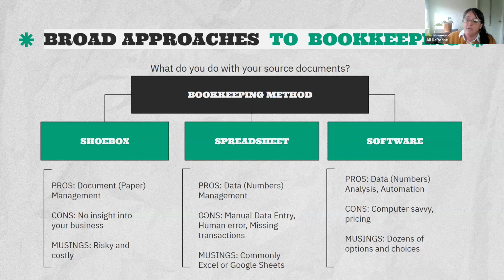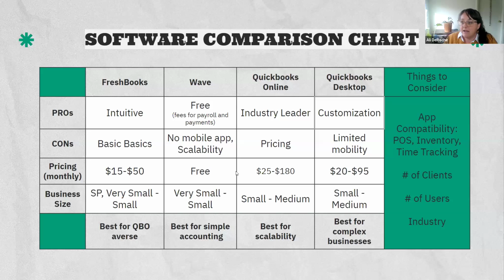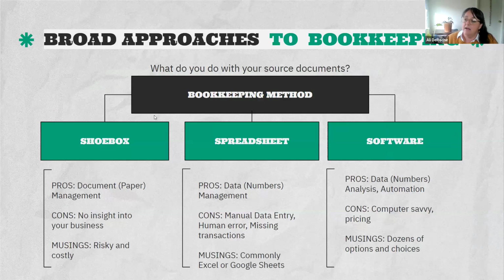Our cons here, manual data entry. I will tell you that even the most meticulous of my clients, you always miss something. And that's just human error. So whether that's entering things backwards, or, oh, I totally forgot I bought that thing off Amazon. You definitely have the potential to be missing information.